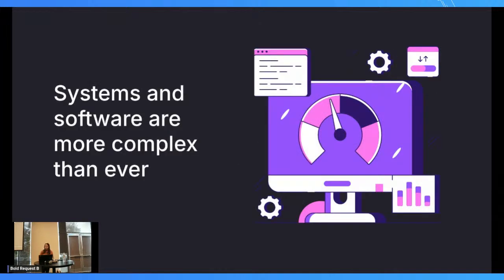And so just to prime for the session here, imagine trying to drive a car blindfolded. No dashboard, no rearview mirror, no sense of what's happening under the hood. Kind of sounds impossible, right? That's essentially what managing cloud-native applications and microservices looks like without observability. Where systems are more complex than ever, observability isn't just nice to have, in my opinion, it's mission critical.